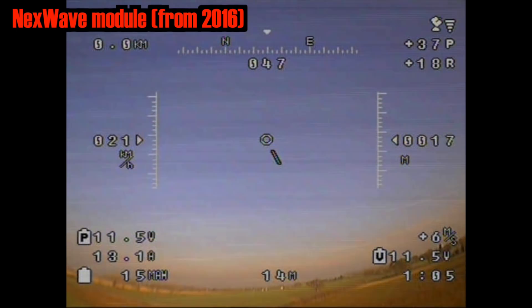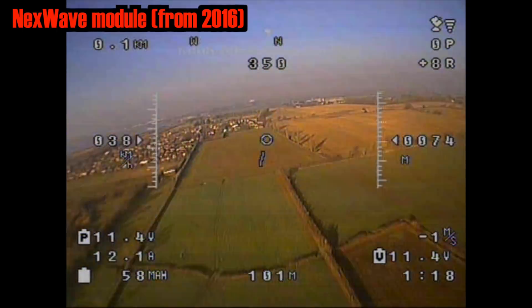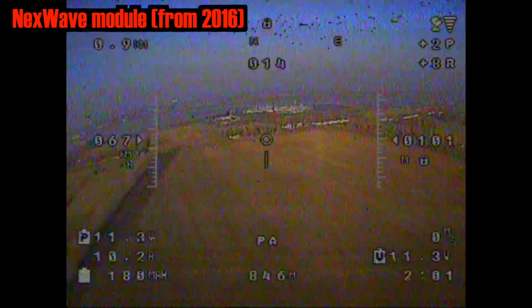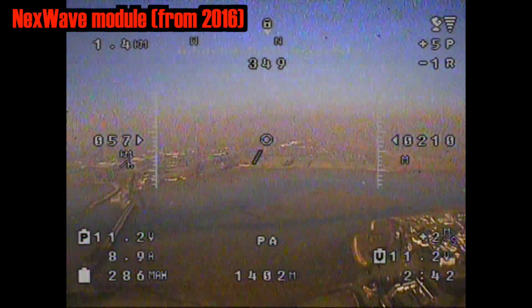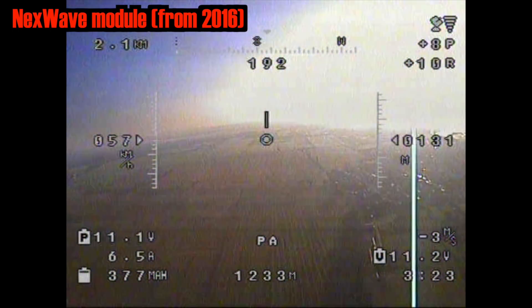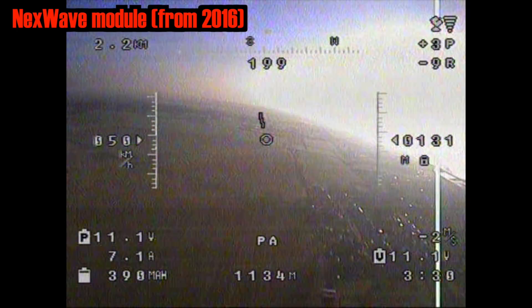This was from 2016, flying that Falcon wing. The reason I was making this video is I went out and flew on the Nextwave module out to about a kilometre and back again, because I wanted to test it next to the RX5808 diversity module from Relac that I just picked up — which is where I noticed the problem. You can see we've got good picture. Ignore the interference and static; what you're looking for is how well the picture is comprised. We've got a good picture, the OSD remains nice, and even turning into very bright sunlight we don't have a problem seeing all the details.